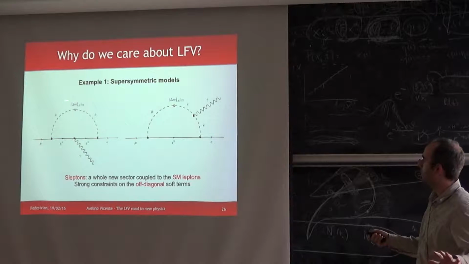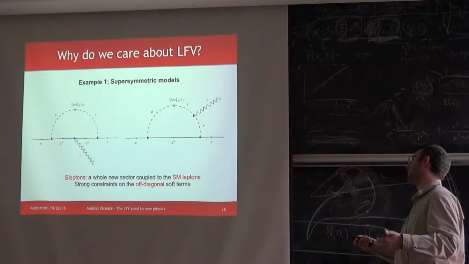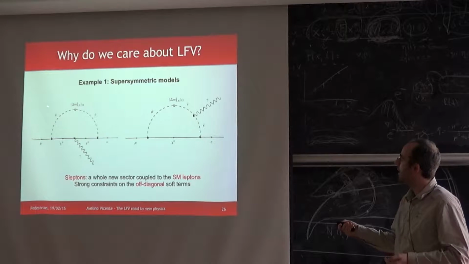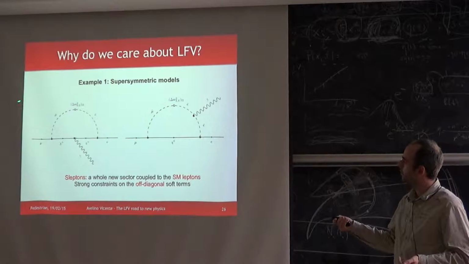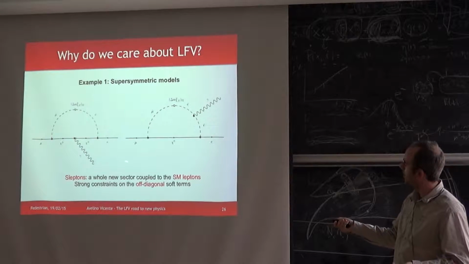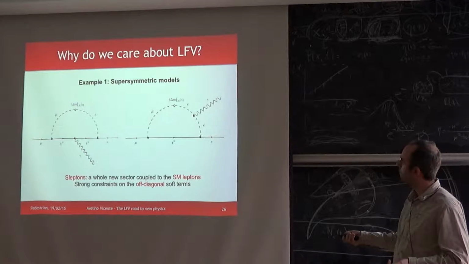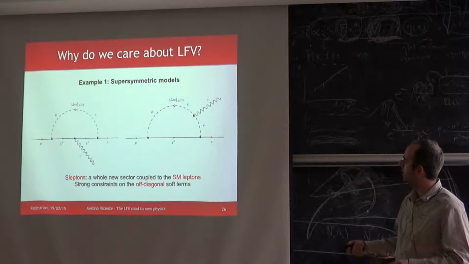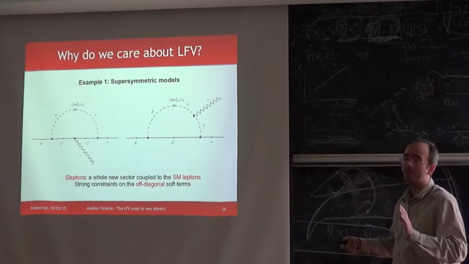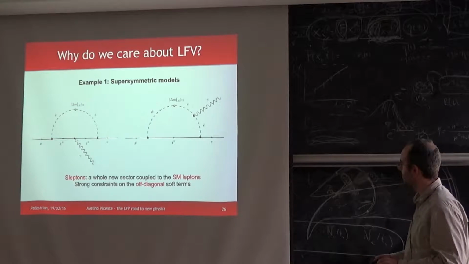And they can mix. So there is a slepton called smuon, and there is a slepton called selectron, and they come with the same flavor as the muon and the electron, and they can mix. They can have a term in the Lagrangian that mixes them. If this term is not 0, you can draw these Feynman diagrams, and then you generate mu to e gamma. So people have computed this in much detail, and they have found that these quantities, which in principle could be whatever, have to be tiny in order to be consistent with the current bounds on lepton flavor violation.